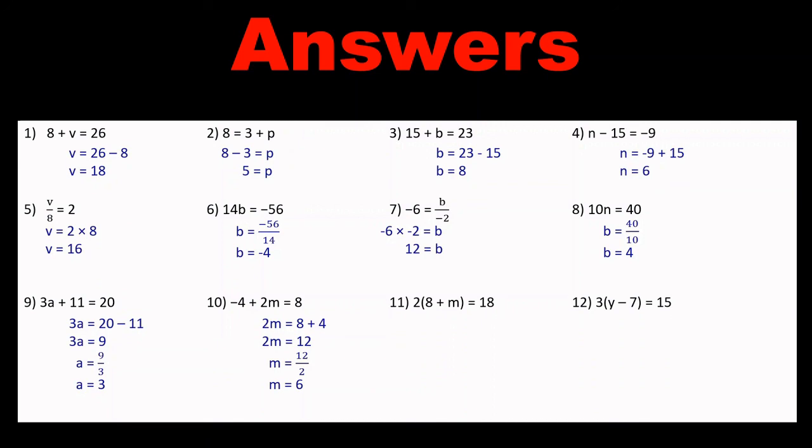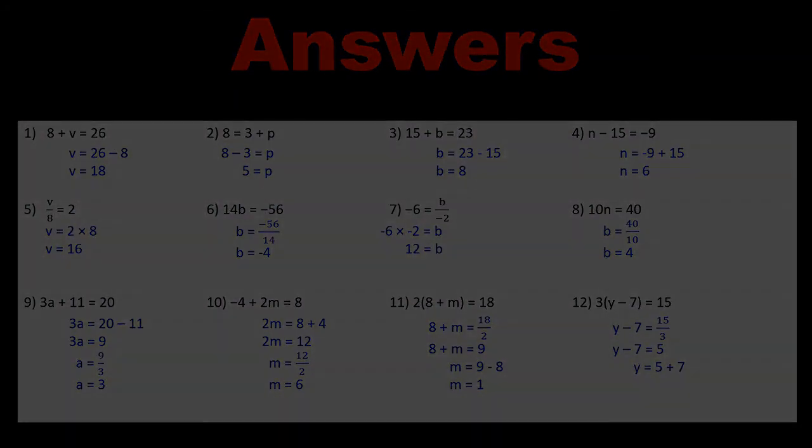Question 11, here we've got brackets. Remember, when there's brackets, usually we work out what's inside the bracket first. So we would first add 8 to the m, and then multiply that answer by 2. But when we work backwards to undo these operations, we'll first get rid of the 2. So divide by 2, then subtract the 8. Again, first we would work out what's inside the bracket, so subtract the 7, and then multiply that answer by 3. Working backwards to undo this, however, first we'll divide by the 3, then we'll add the 7.